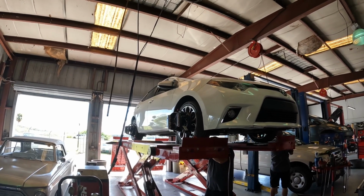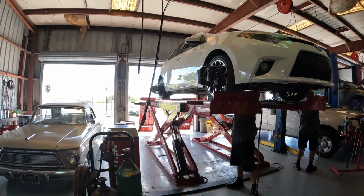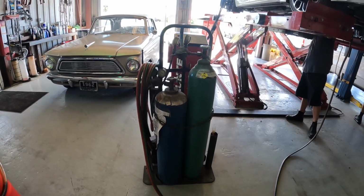Corolla's doing a burnout on the lip. Bill said it can't be tight if it's liquefied.